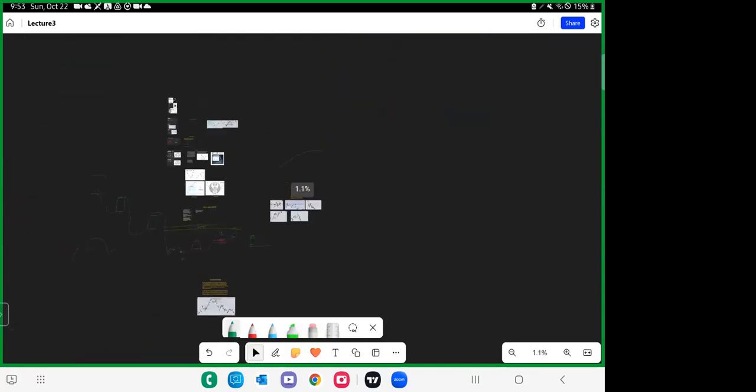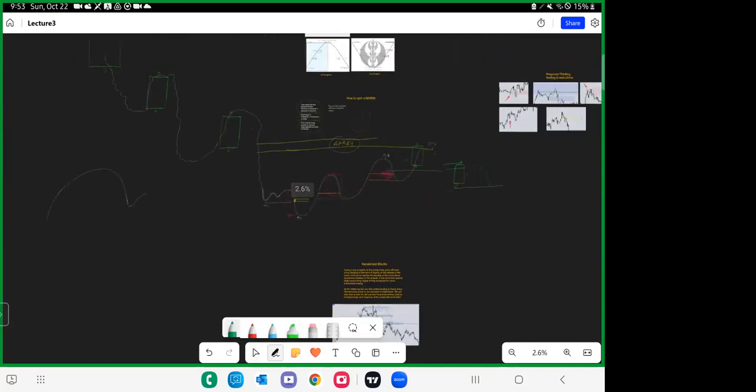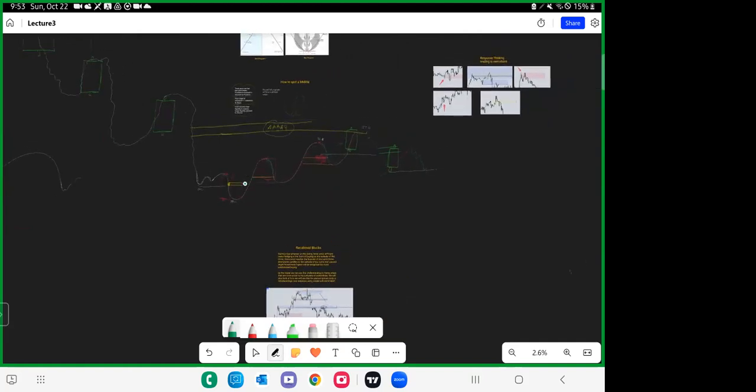Where are we headed? Price over here was going stops to inefficiency, stops, inefficiency, stops, inefficiency. But it's no different. All this delivery here is equivalent to these candles. So let's just imagine that's the next up close candle that's been created. What are we expecting? We're expecting price to trade literally through that point, because up close candles are supporting the direction of price.